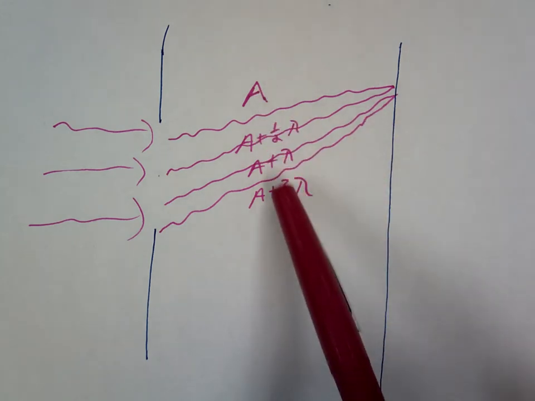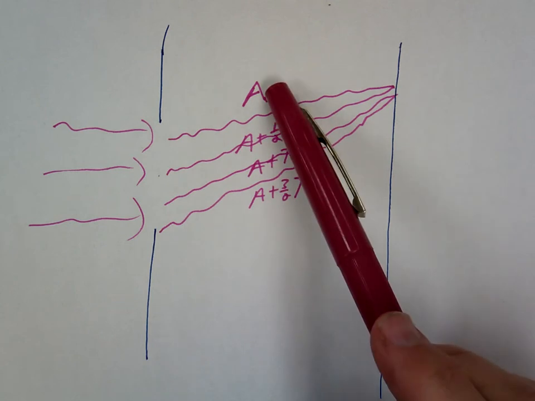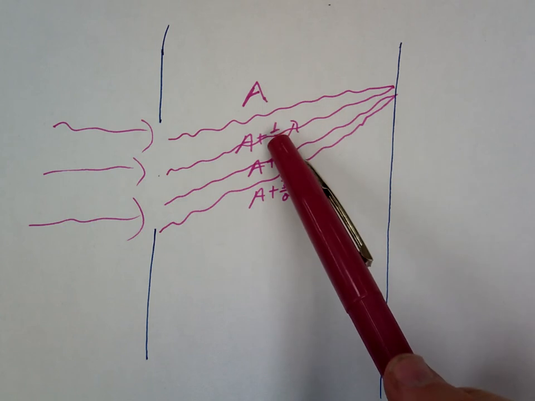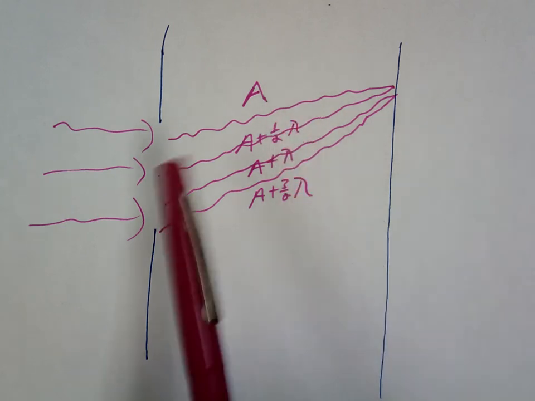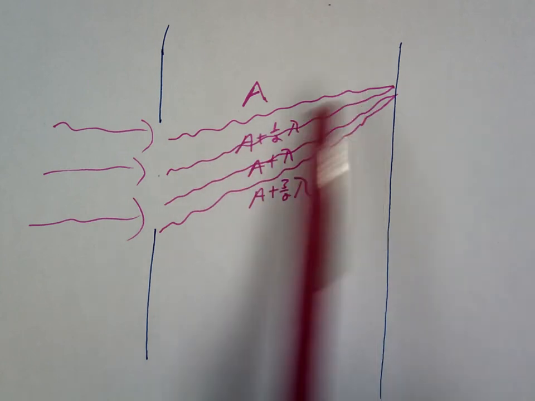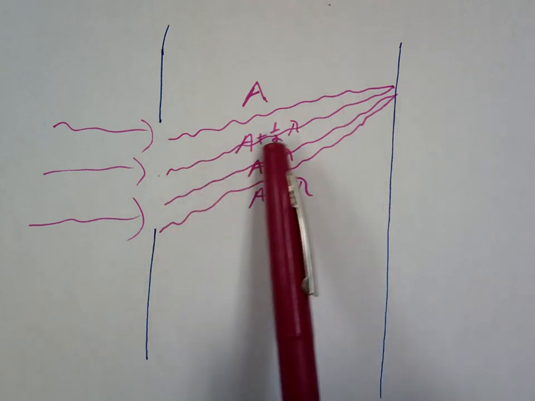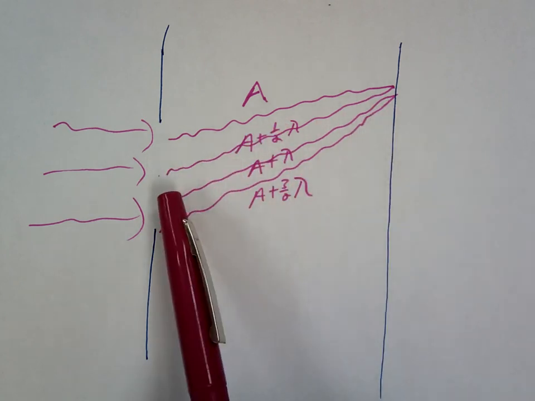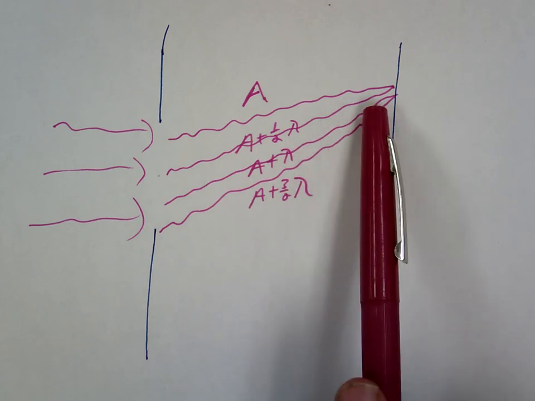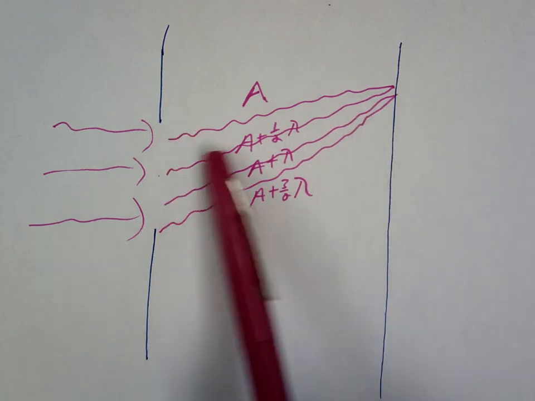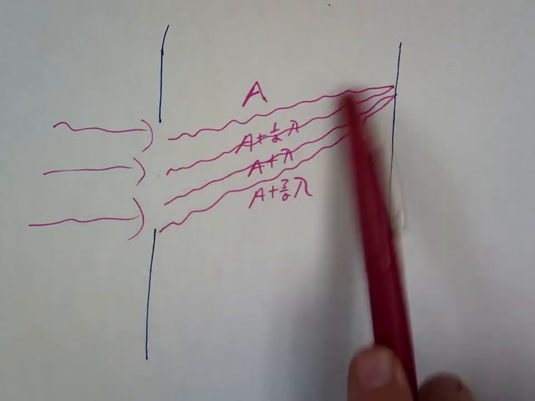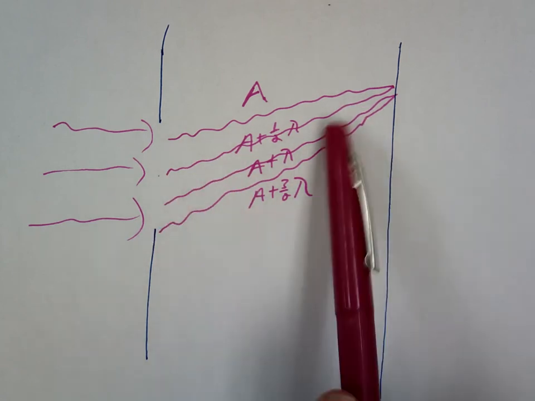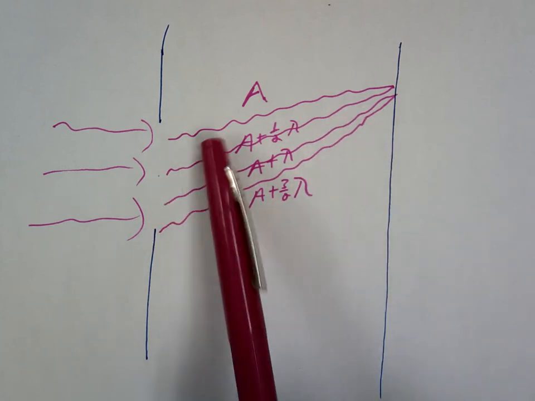Alright, so we're just going to go through. We're going to look at these beams. So what's A plus a half going to do? Cancel out, right? What's A plus a little bit and A plus a little bit plus a half? Cancel. A plus a little bit more, A plus a little bit more plus a half, what's it going to do? Cancel. So in other words, the first third of the beam is going to cancel out with the second third of the beam. These have now canceled each other out.